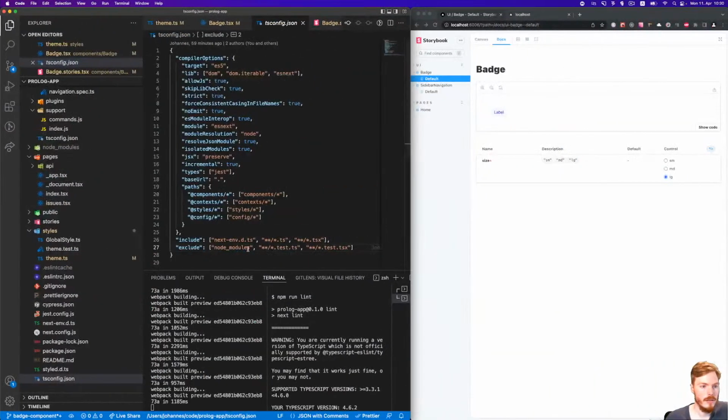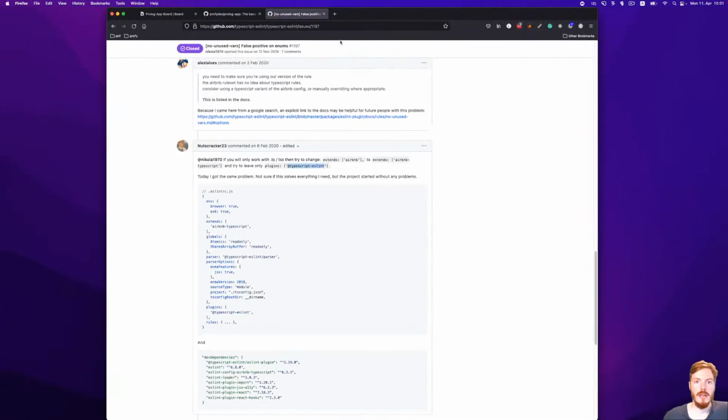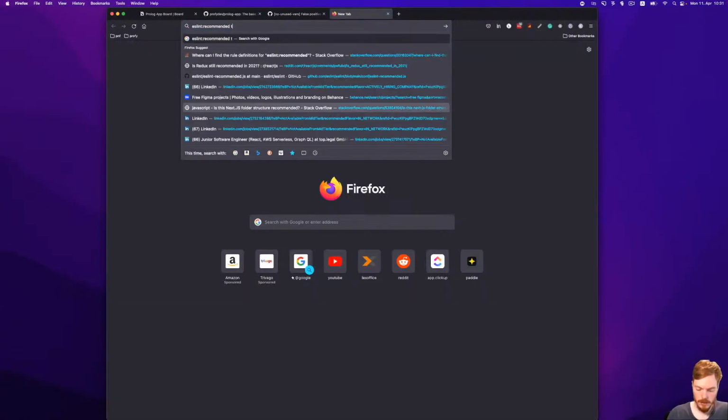ESLint iirc. Maybe this ESLint recommended is actually the root error.